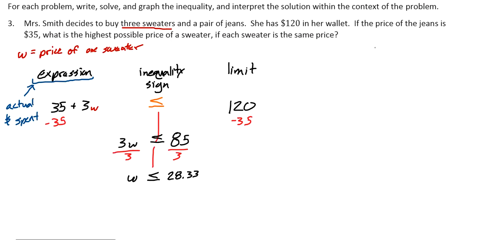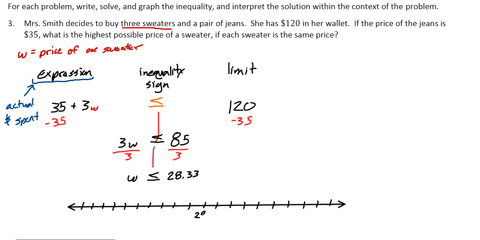To graph the inequality, we're going to get a straight line. There we have that. Then on that straight line, just mark it up. We'll try to get about 10 dashes on there. There we go. And let's put our value somewhere toward the middle. So I'm going to put 28 right here. And then I'll have 29, 30, and I'll just fill in the rest of them. I know that our actual value is 28.33. I'm going to count by whole numbers, and we'll see where to place it from there. All right, so we got that marked up.